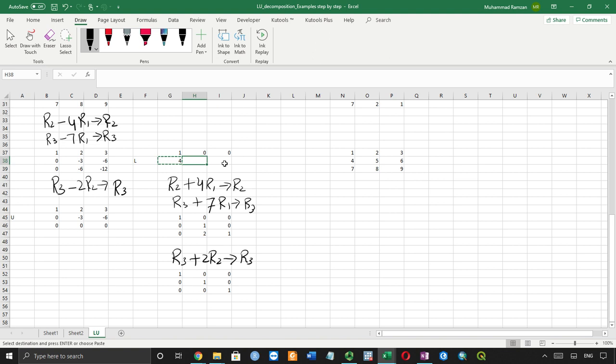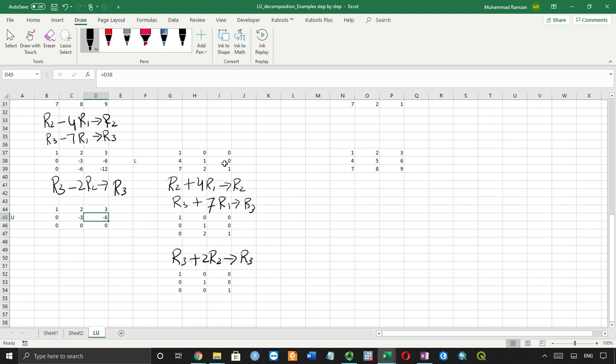Now I copy the formula and paste it to the right, and for the last row I will have row 3 plus 7 multiplied by row 1, copy and paste this formula to the right. So now this is my lower triangular matrix, and this is my upper triangular matrix.